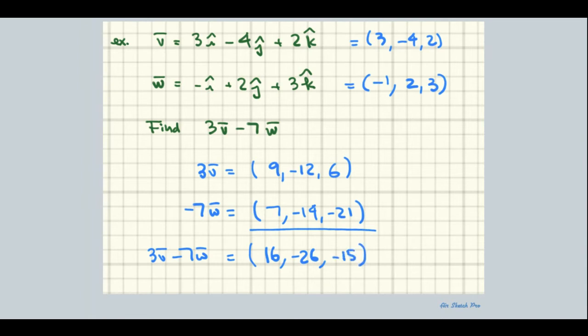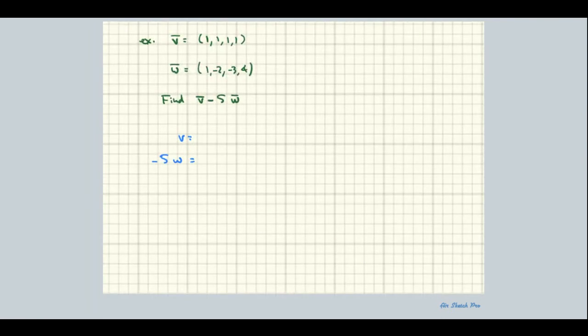So there we go. This won't eliminate every sign error, but it eliminates an opportunity to make extra sign errors. That helps out some. Okay. Now we've done it in three dimensions. Let's go ahead and do the same thing now in four dimensions as the last example for linear combinations.